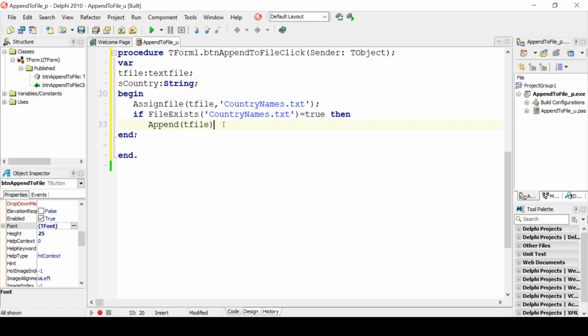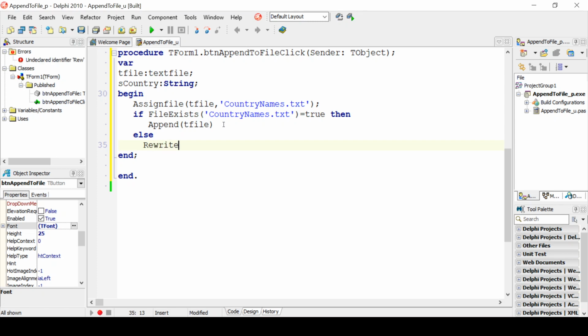So what happens if this file cannot be found, if it does not exist? If it does not exist, I can then put in an else, and I could rewrite and create a new file and then add data to the new file, which is TFile.